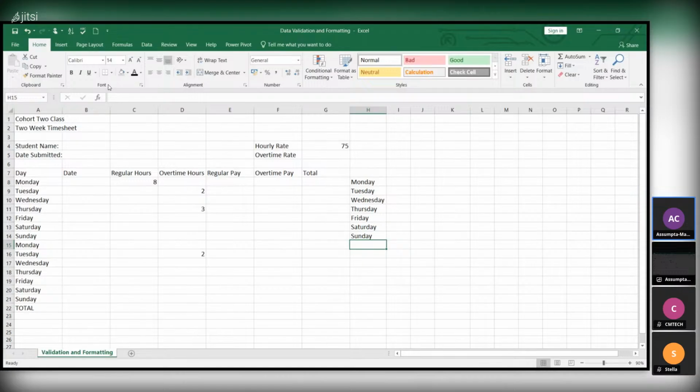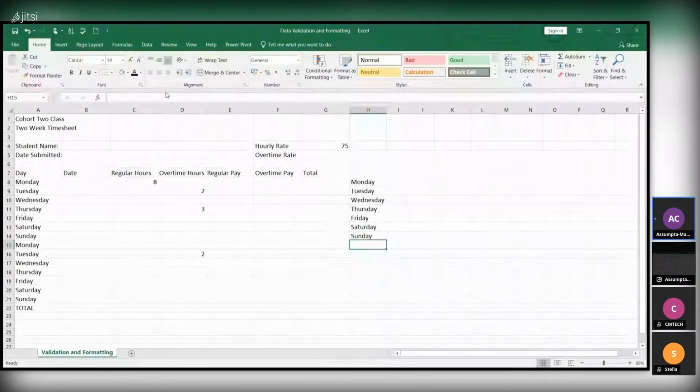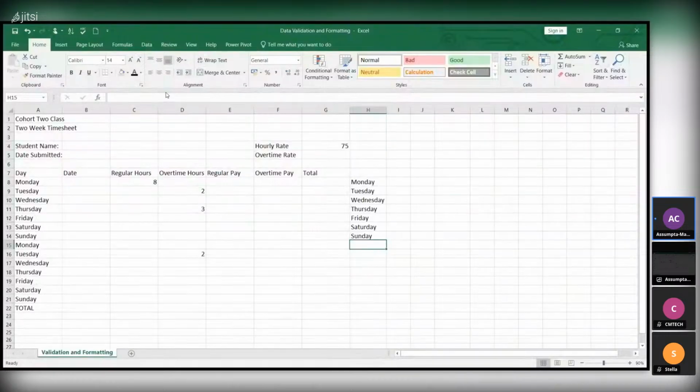Then we have number formatting, whereby we format our numbers to currency, percentage, date or decimal, depending on what we want. And we have cell formatting, whereby we format our cells, we use our borders, our fill color and all that.